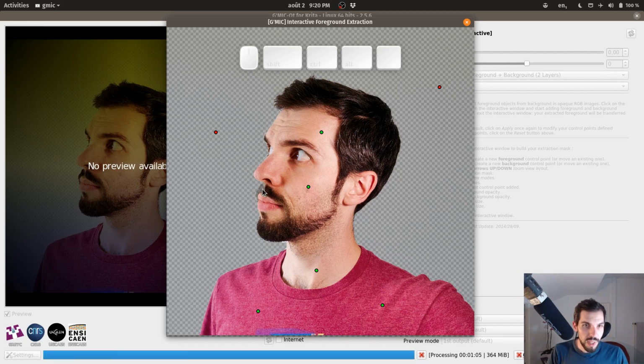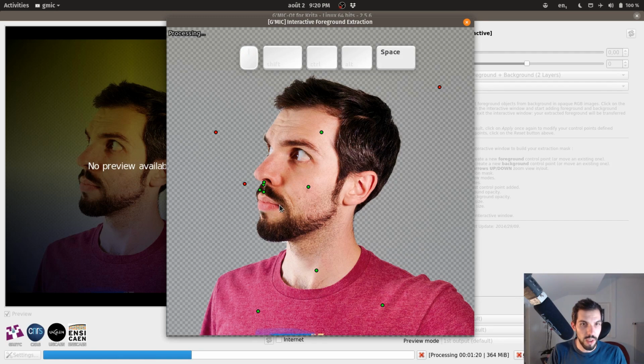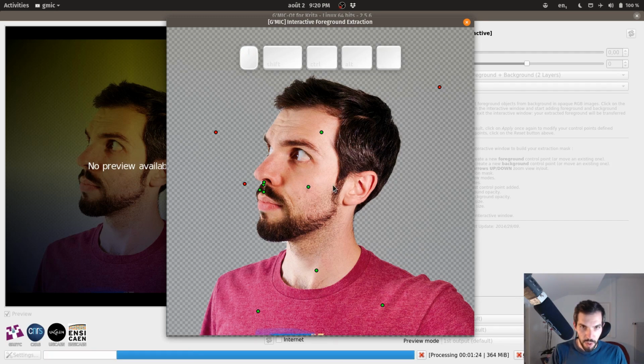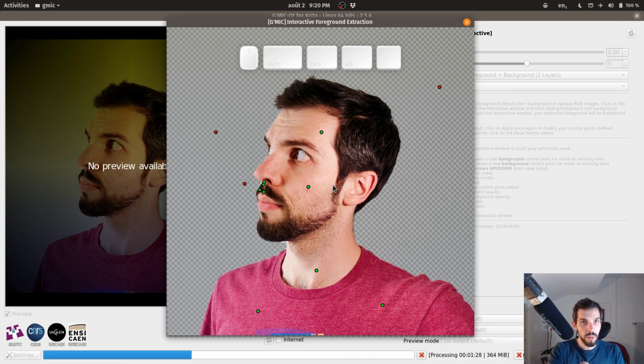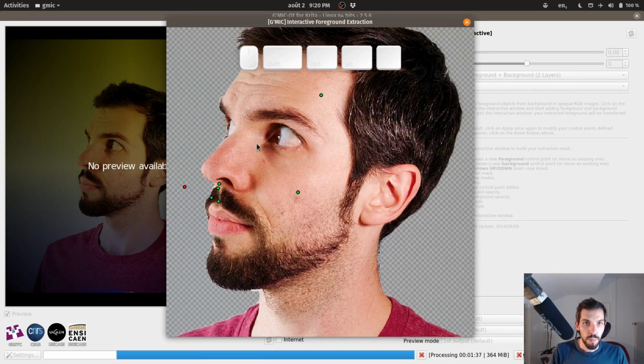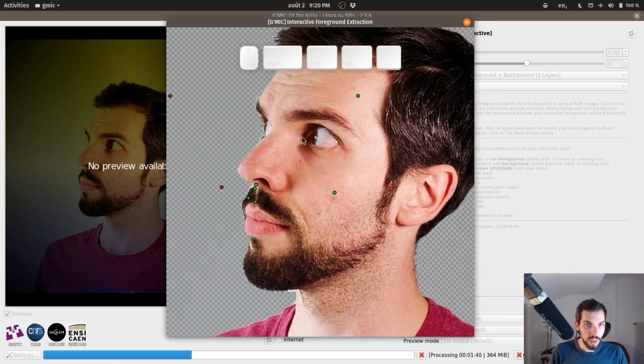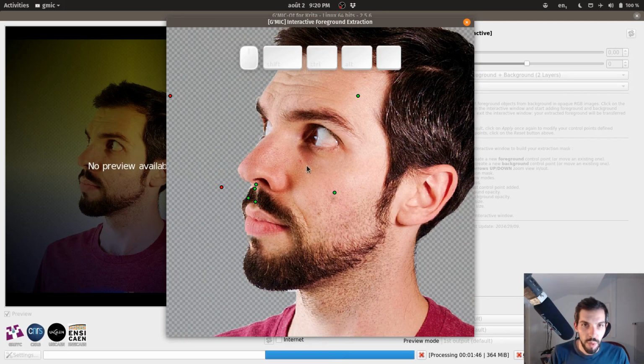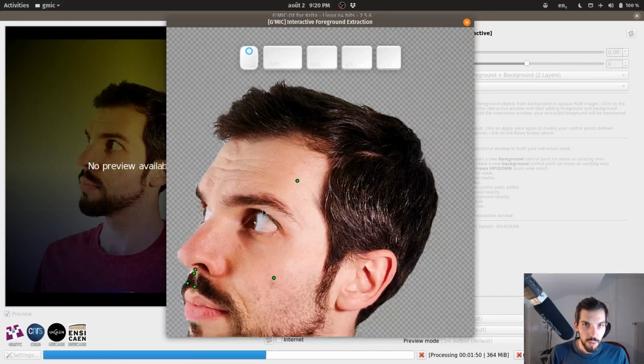I can see that I'm missing a little bit of my beautiful mustache here. I'm going to add a dot here, press space again, and you can see it updates instantly. Sometimes you have to add a few background dots as well. I need a few under the nose, I think. Something like that, yeah. If you want to improve an area of your picture, you will hold the control key down and use the up key to zoom in, down key to zoom out. You can middle mouse click to pan around the picture, and use control left and right as well to navigate horizontally on your image. It seems to be pretty good already, luckily, for this image.